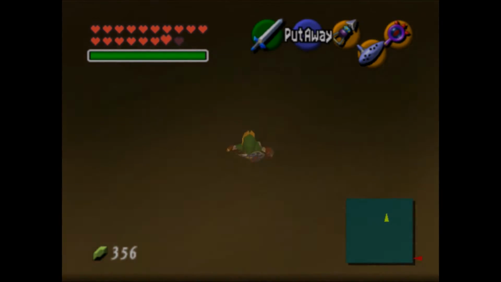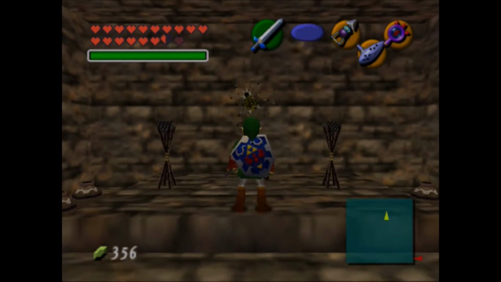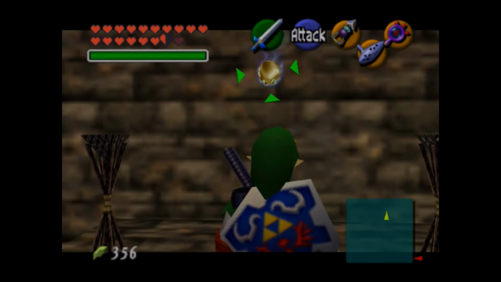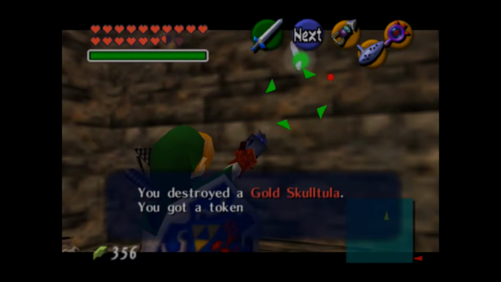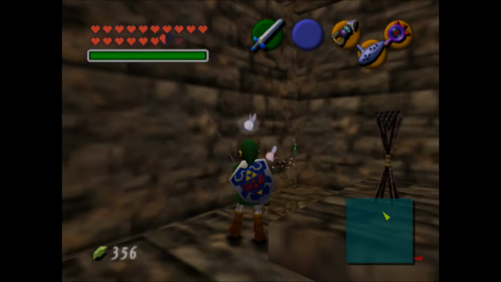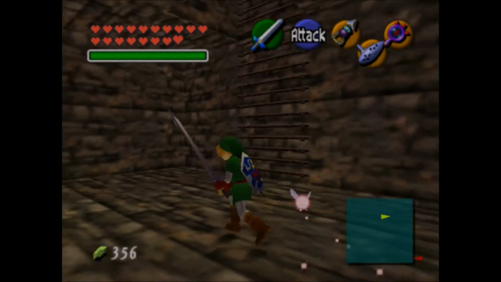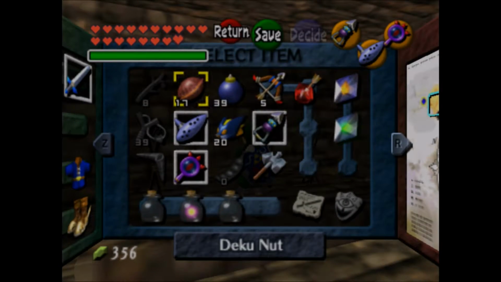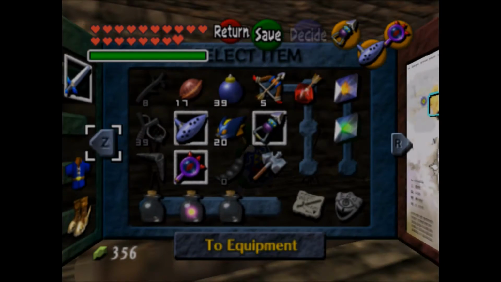Now, if you want to, you can just go up to the top and continue on. You're going to need the Lens of Truth. But I did say earlier in previous videos, I'm not going for all 100 of them, but I figured, what the hell, I'll get this one here. Plus, you see 2 unlit torches. You light those on fire using, oh, there's a theory on here. Light them on fire with the fire arrows, or what I like to do is use Din's Fire. And a treasure chest is going to appear with 50 rubies.